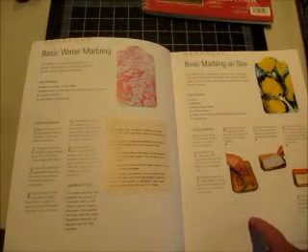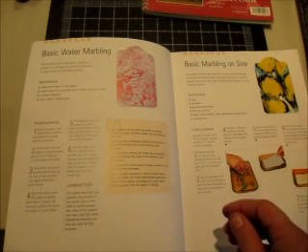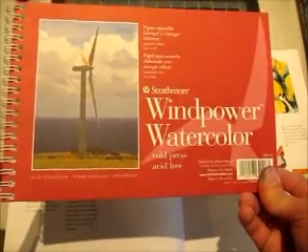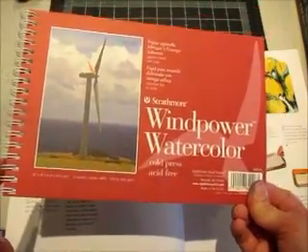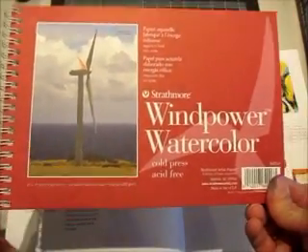The other thing that you're going to need — and this was a weird one that I had to research and find out where to get — is if the pigments don't stick to your paper very well. They're supposed to stick well to this paper, but they're really not. You can treat the paper with what's called a mordant solution, and that's supposed to help the pigments grab onto the paper. So I'm going to leave some of my watercolor paper untreated and treat some of it with a mordant solution so you can see if there's a difference. I'm hoping there's a difference, but I have to make this stuff, treat the paper, and let it air dry today.